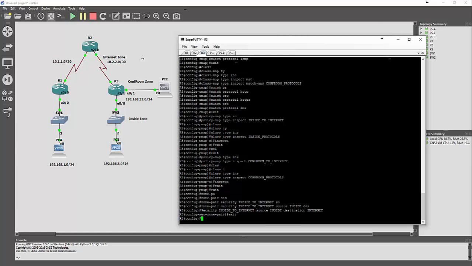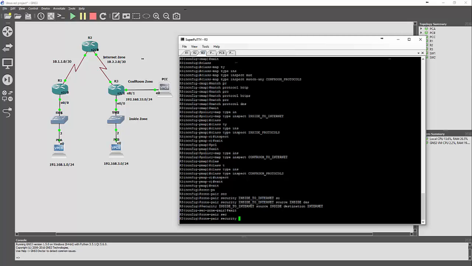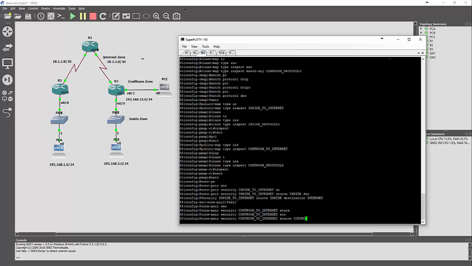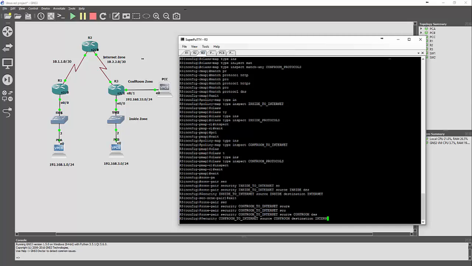Same again for the conference room to the internet. So we're going to do zone pair security conf room to internet, source conf room, destination internet. Enter.